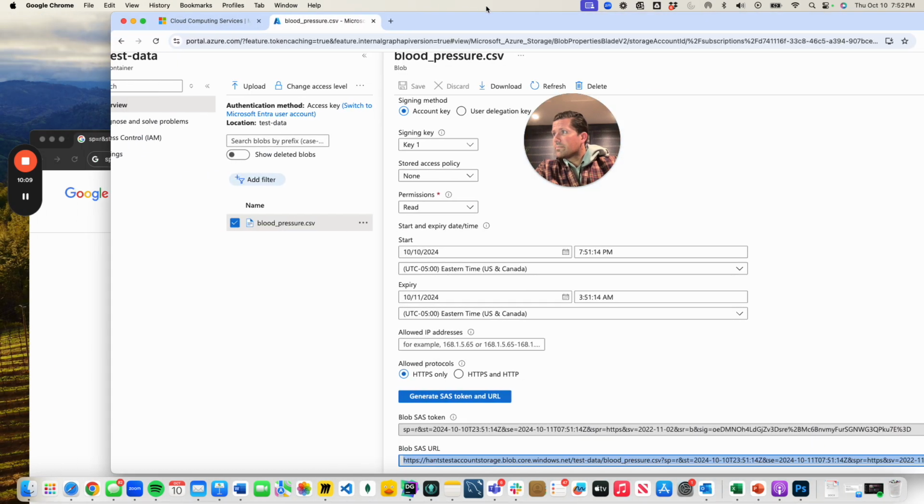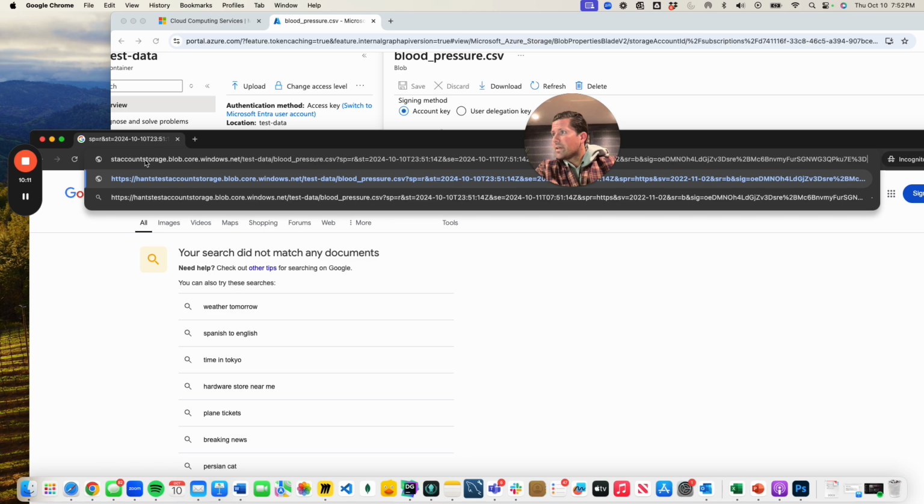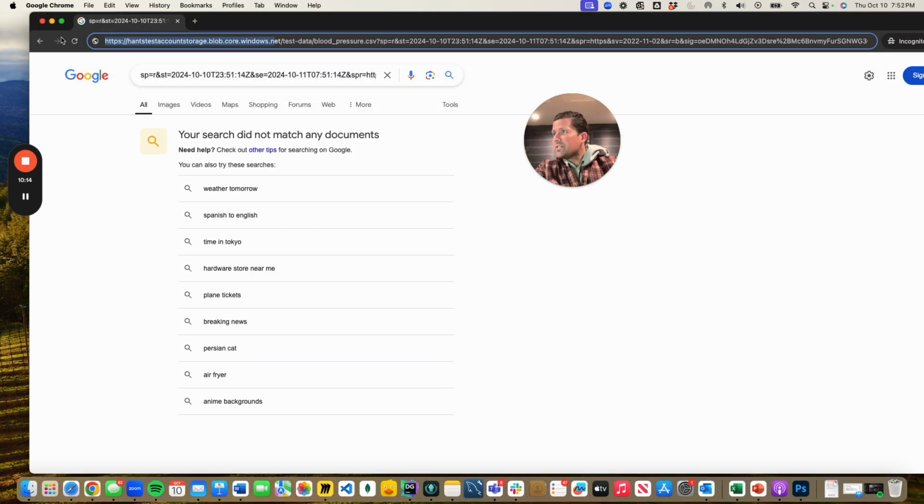So let's go here, paste it in, and we should see, right? So here's the beginning of our URL, test account storage.blob.core.windows. And then here's our file. And then the rest of this that follows is kind of just URL parameters or arguments saying, hey, we're going to pass over this secret token that should be working on this day and time via an HTTPS endpoint.